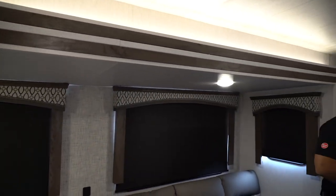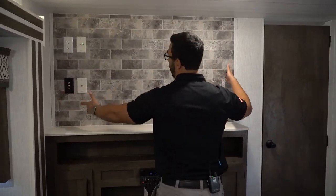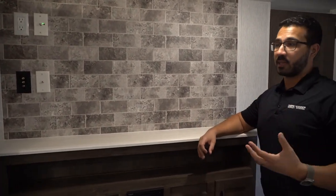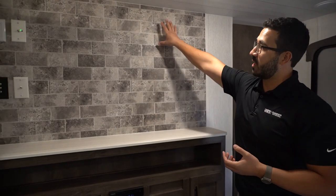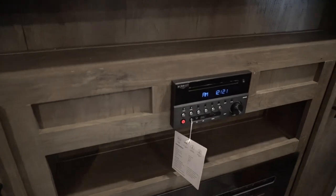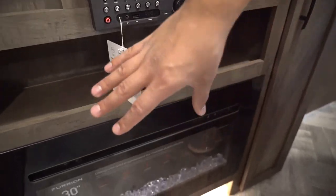And as you're sitting here in that super slide, you want to watch TV, you'll see you have a fairly large wall space here for a TV. That's a concern for some people. They want a good size TV. Not all floor plans or all manufacturers allow for that. This one, you have pretty decent space. Then if you take a look underneath, you will see the multimedia center. That, of course, does have your HDMI input on the front as well for any auxiliary equipment.